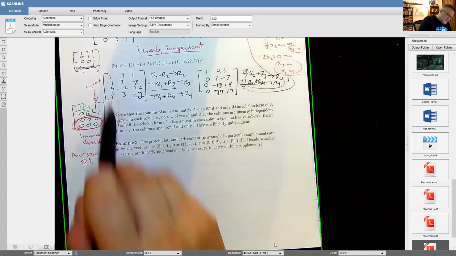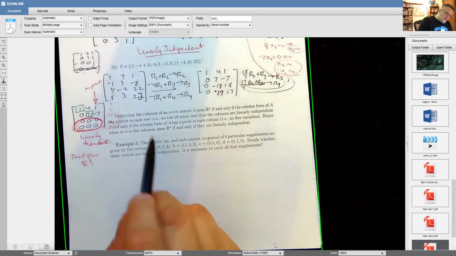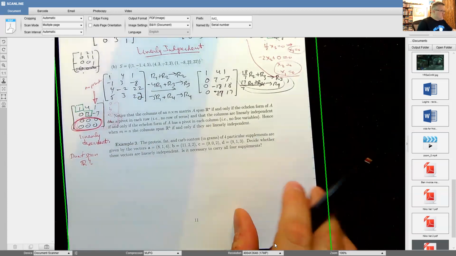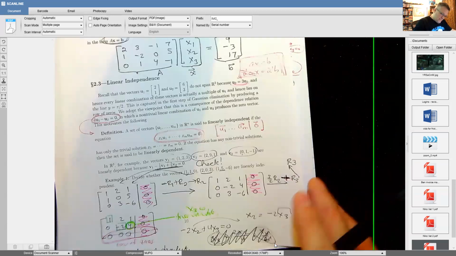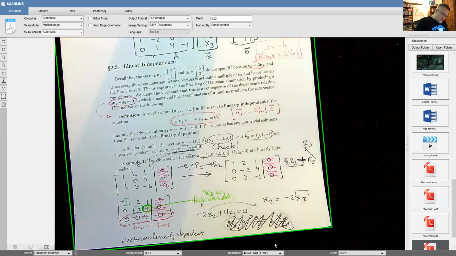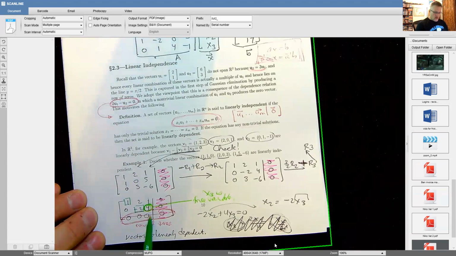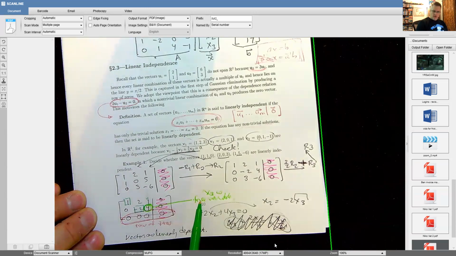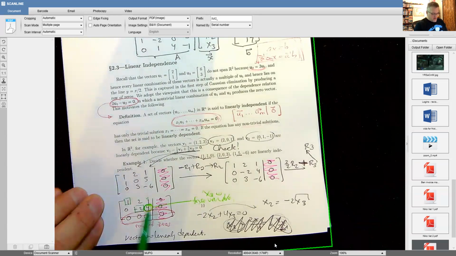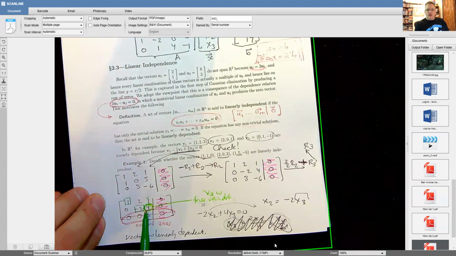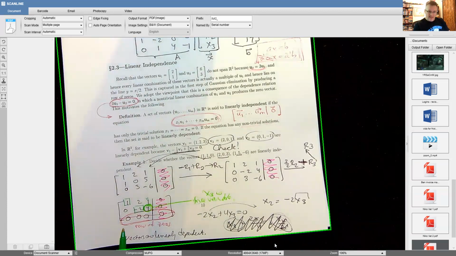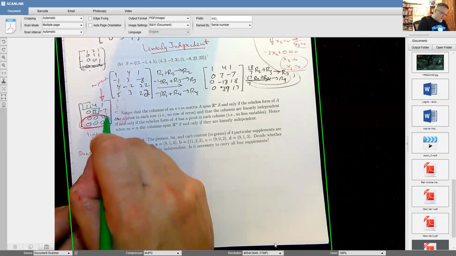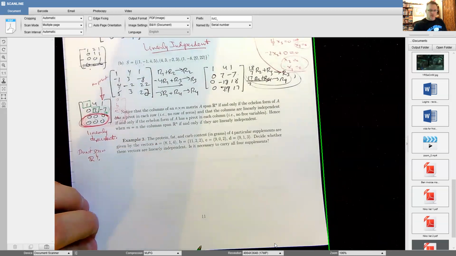All right. And then we'll say that these vectors are linearly independent if and only if there are no free variables, and so every column has to have a pivot, right? If you looked at the last example, column 3 didn't have a pivot. There is no leading term in the third row to give it a pivot, and that produced this free variable. If there's a free variable, that means the vectors that correspond to those coefficients are linear combinations of each other, and so they're dependent.